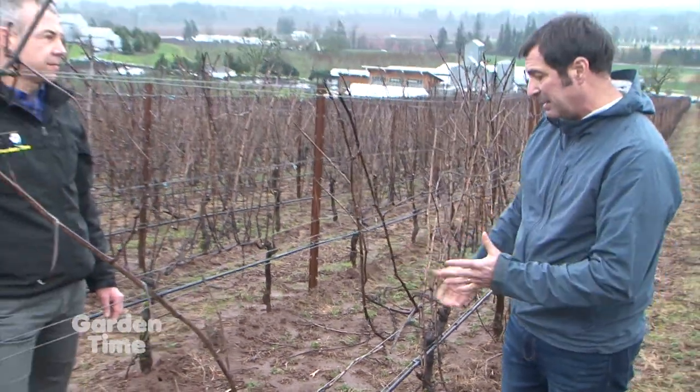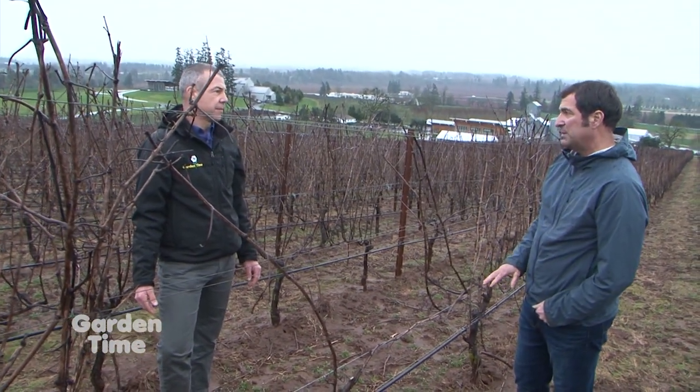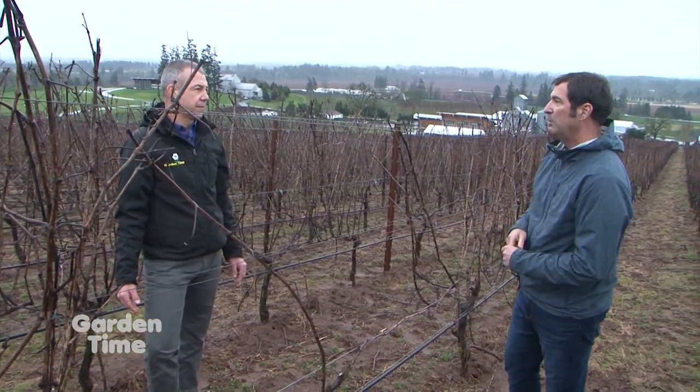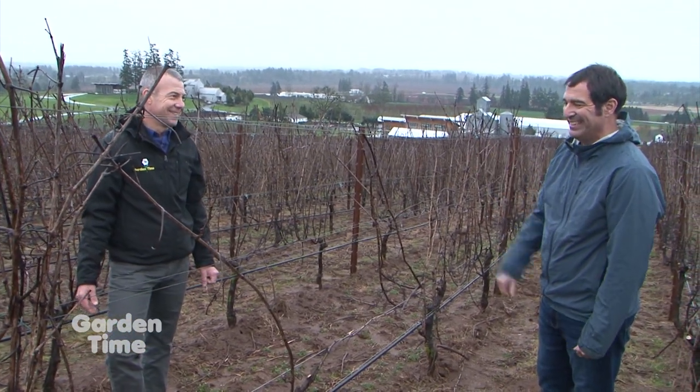We have some examples of that here at Stoller, but it's very uncommon for wine grapes in this valley, more common for home situations or table grapes. That's how I do it at my house, because it's also very easy to do.